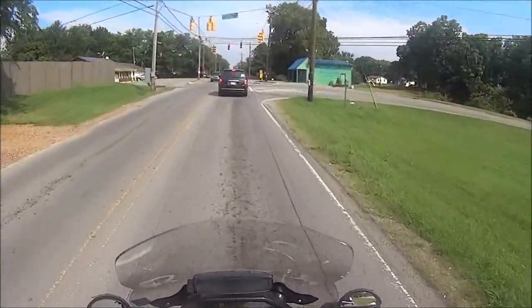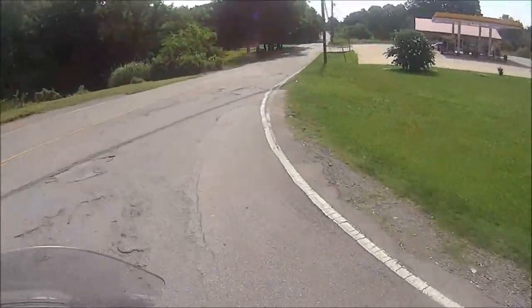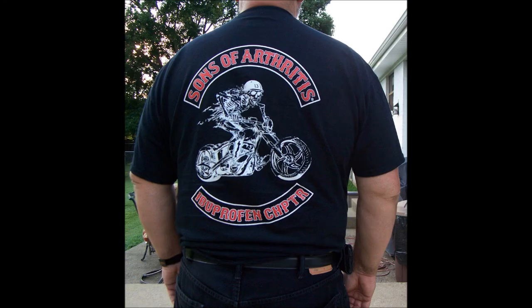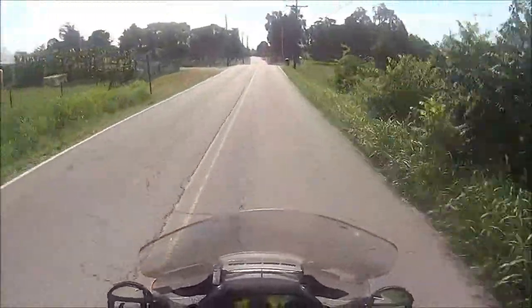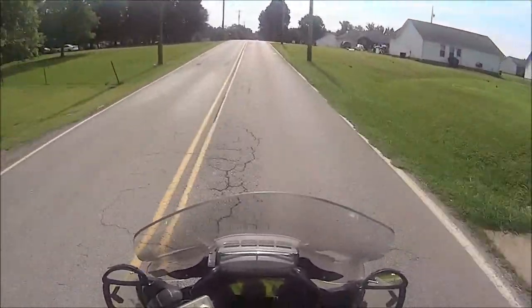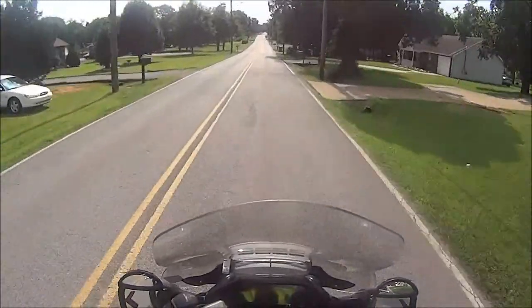It's for us old farts that still ride, and it's like a biker club type thing. This is the t-shirt that my wife got me for my birthday. Yeah, it's pretty cool, man. It looks like a real biker gang. I think I'm going to call my chapter the Cripples. But I really liked that shirt. I wore it last night to Opry Mills for the supper.